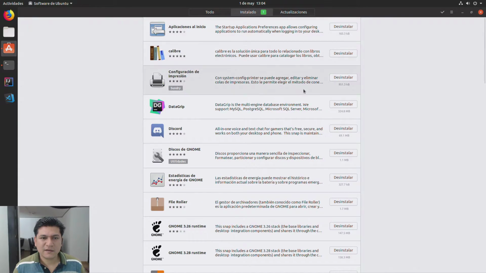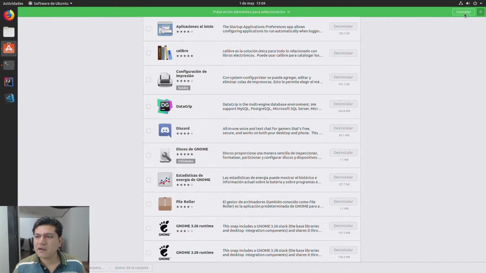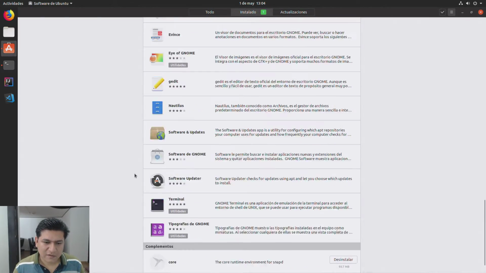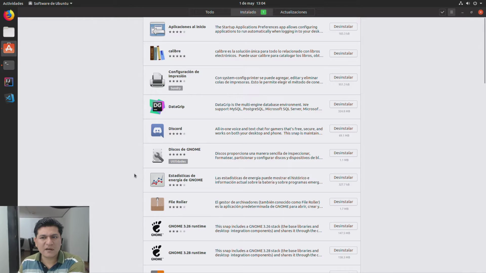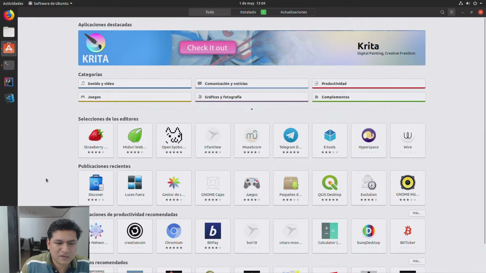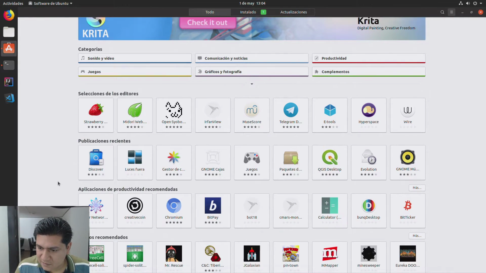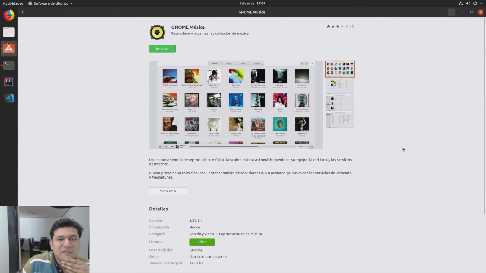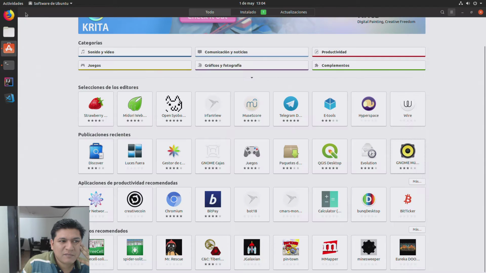What else do I need? Don't remember. Ah, okay, for selecting. Fine. What else do I need? I think I'm okay for the time being. I don't remember if I need to install something else. Hmm, something to play music. I do use Spotify and VLC. There is a music player, but the fact that I'm using Spotify pretty much defeats the purpose of having this on my computer.